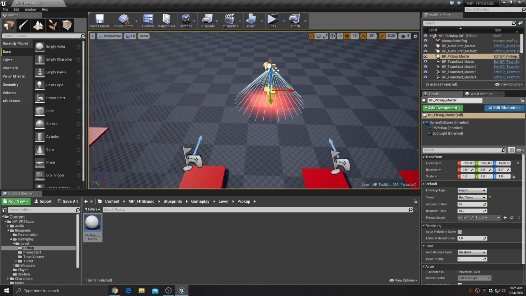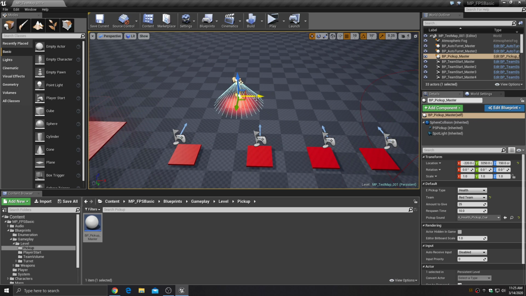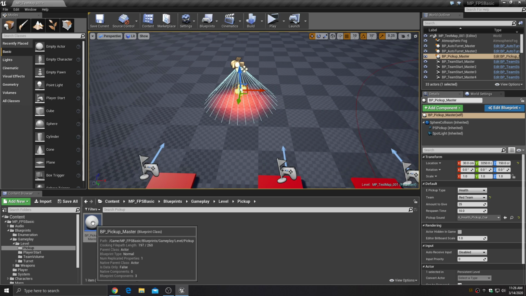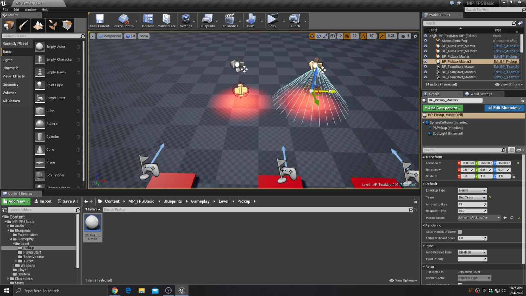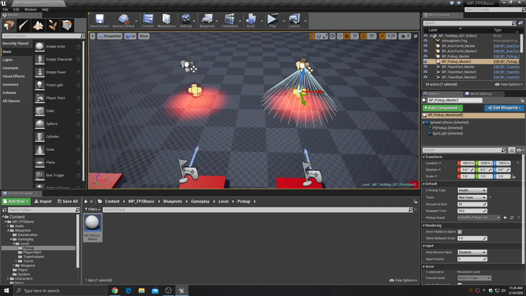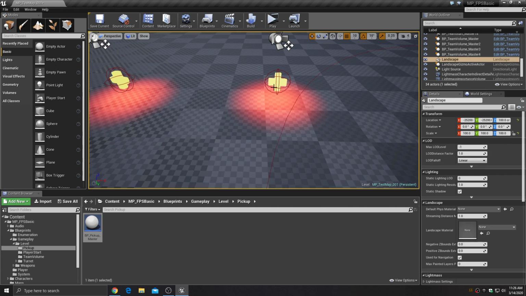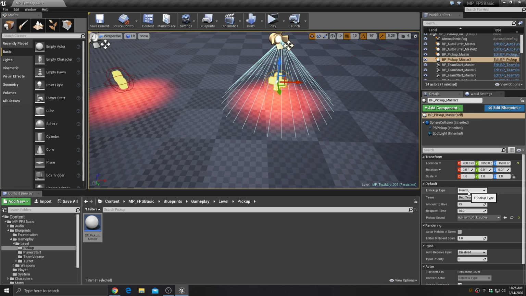Now, to make another pickup, remember there's 3 types of pickups in here. You can either drag in a brand new one from here into the level, or alternately, you can Alt and drag out a copy of this, and then you just manipulate what needs to be different, right? So in this case, we're going to make this be a bullet pickup.